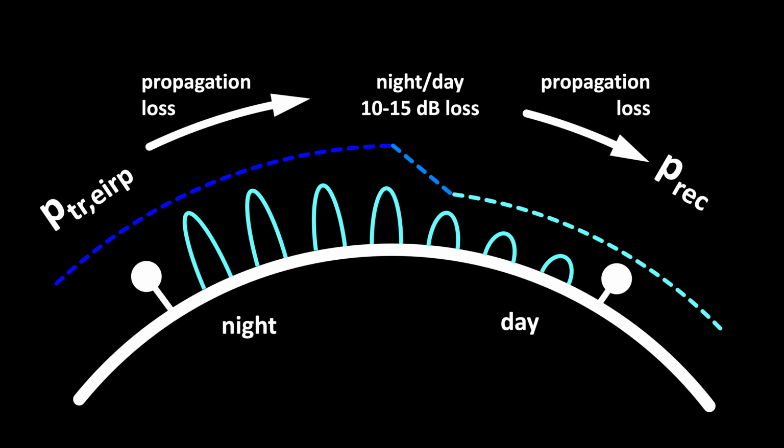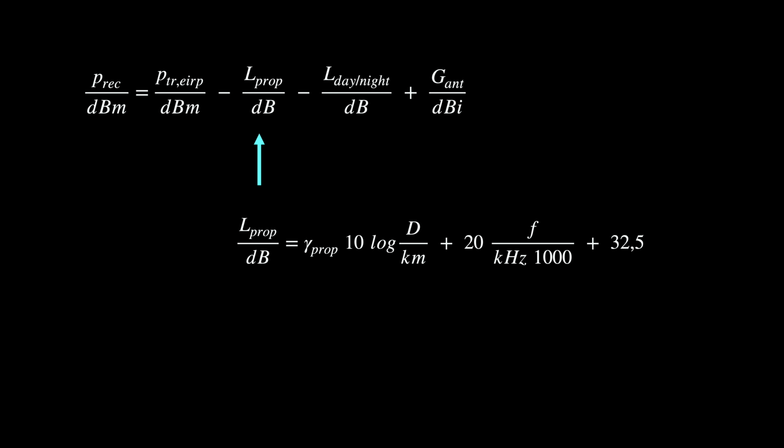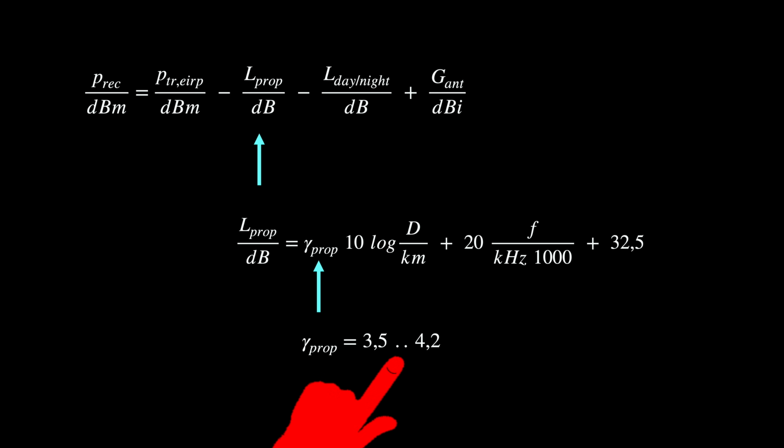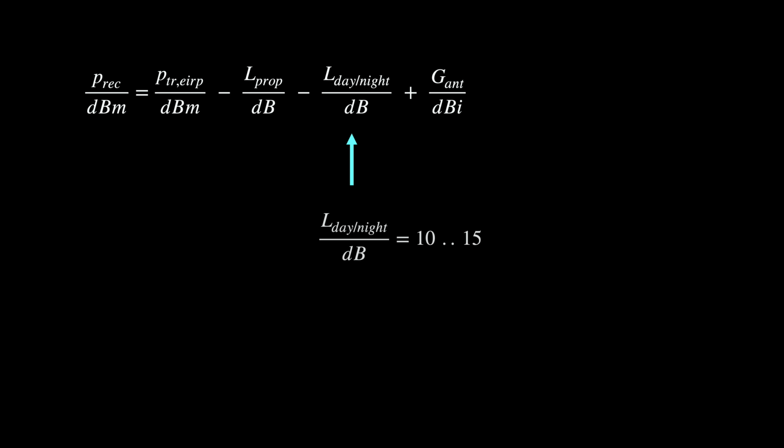In reality, the VLF signal is losing energy to the ground and to the ionosphere. As these effects are complicated to calculate, I'm using a so-called heuristic model instead. In other words, it's an approximation tuned by measurements. Essentially, we're just using a larger gamma_prop to account for the additional loss. The actual gamma_prop setting is coming in a minute. Day-night transition loss is added, as well as the penetration loss in case you're operating the antenna indoors.